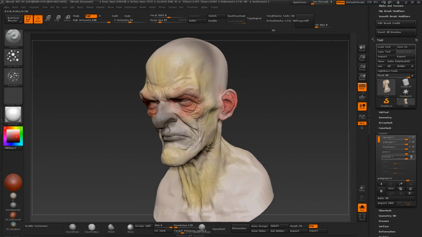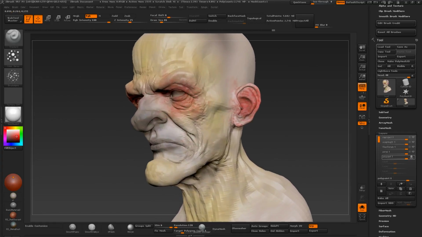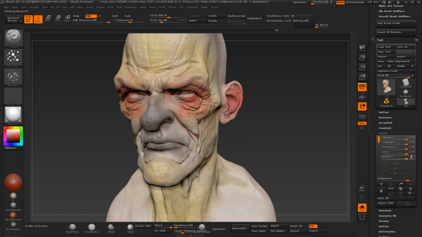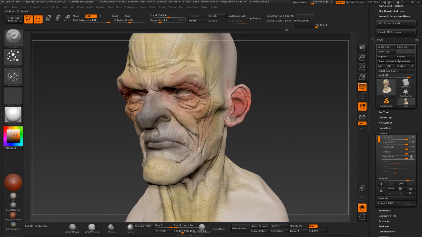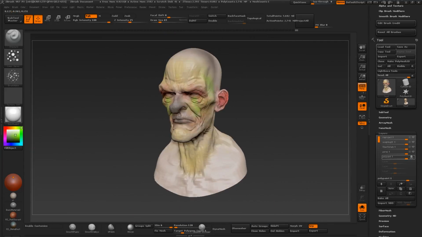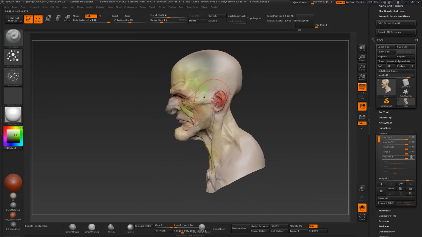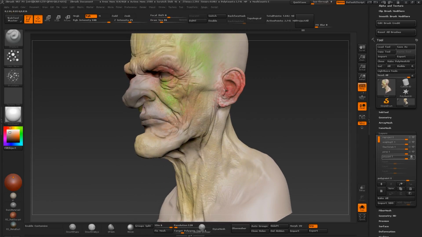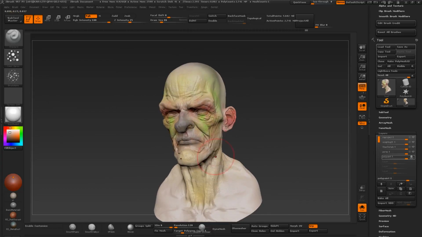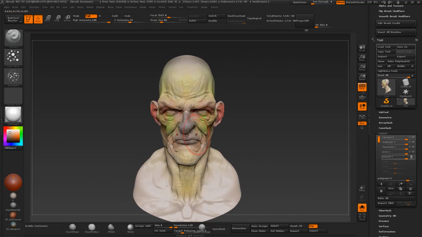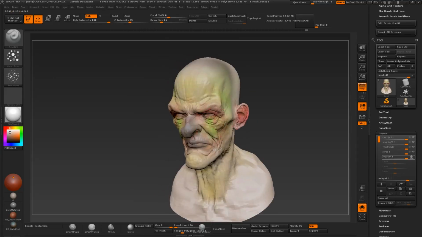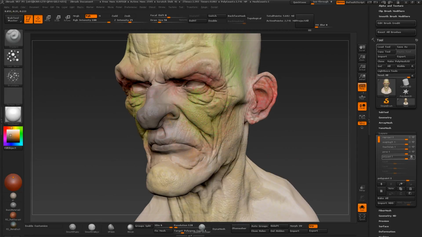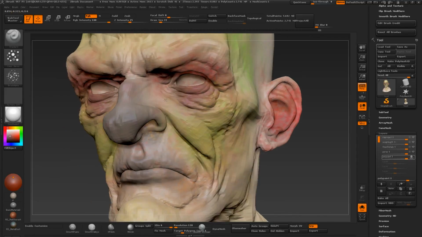So this is what I'm going to be doing for the entire duration of this video. I'm simply going to hold on the C key, smooth stuff out like this, just to blend stuff together. I'm going to pick colors here. I'm going to block it out, just trying out some colors, getting some coloration like this, and then I'm going to get closer and closer to this neutral skin color again, just really getting some variation and then taking it back to a neutral face. So we're starting with the more crazy colors and just bringing it more neutral as we go.